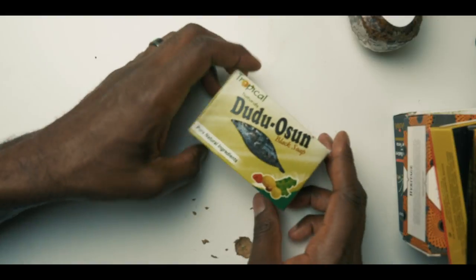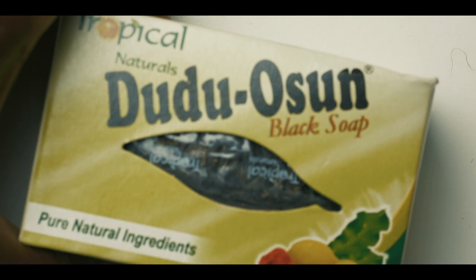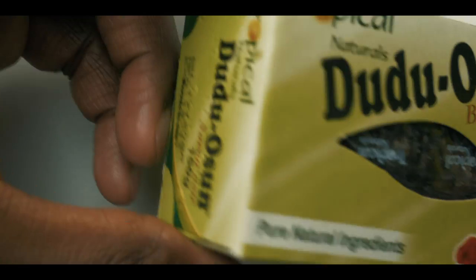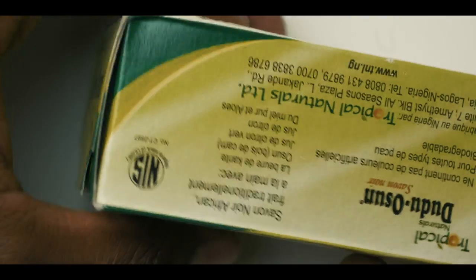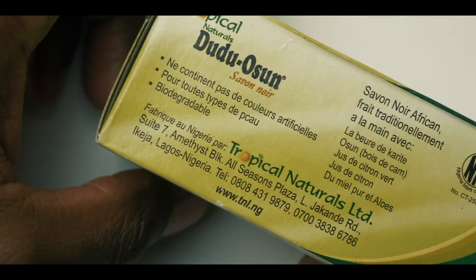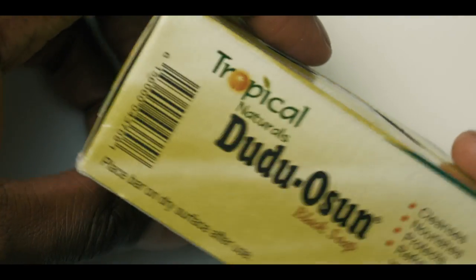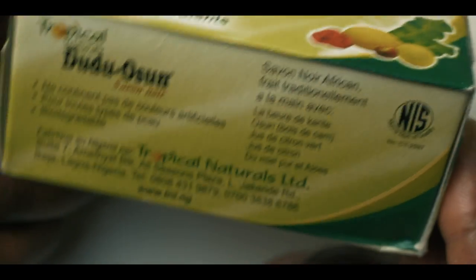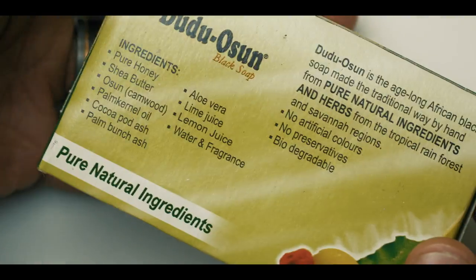Okay, so the last one we're going to do here is going to be the Dudu Osun. A lot of folks use Dudu Osun. That's been something a lot of people have mentioned to me. And we'll see. All right, let's take a look at them. It's French writing, so that's already good there. I like that. More French writing here, so it definitely seems dope. Doesn't say where it's made, but seems legit. Oh, nope, it's made in Nigeria. So that's super dope right there.